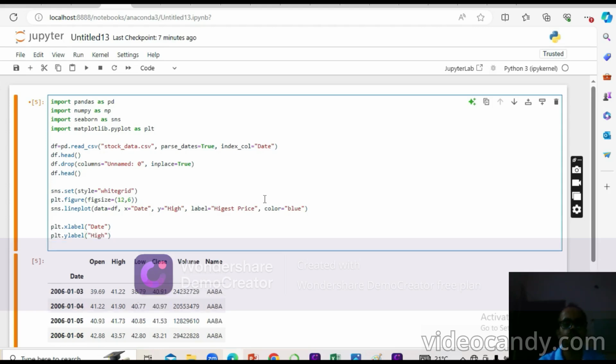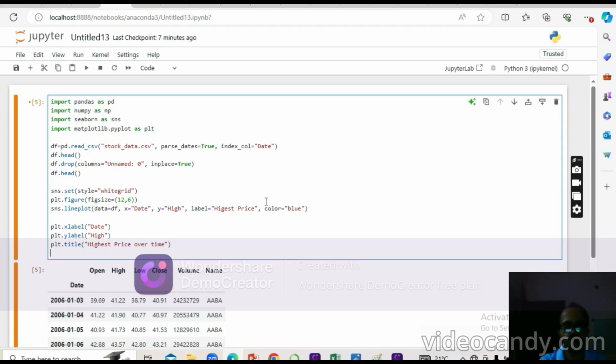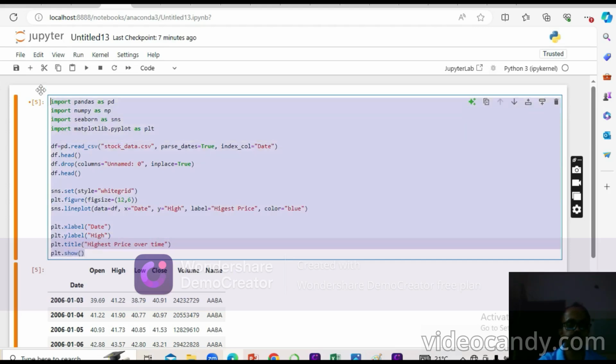Once the graph is ready, we can give the title of the graph, plt.title, Highest Price Over Time. Then we can show the graph by using plt.show. Now we can run.